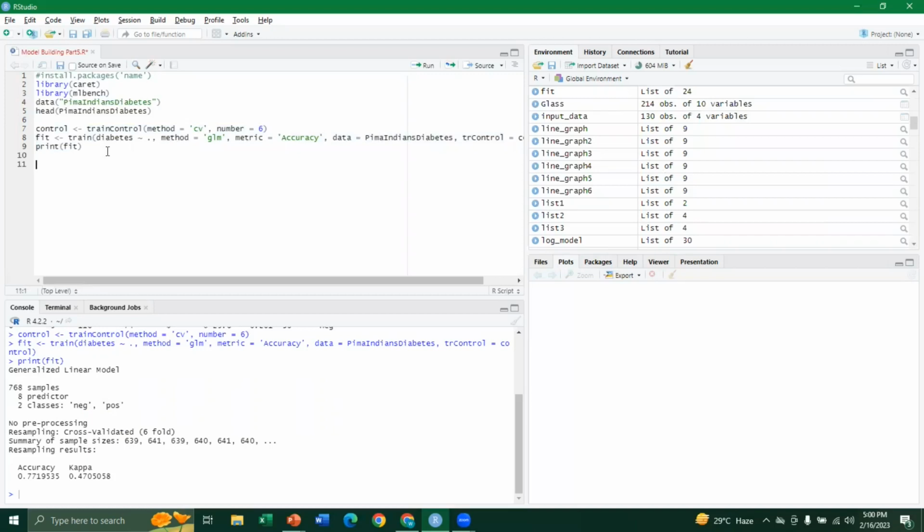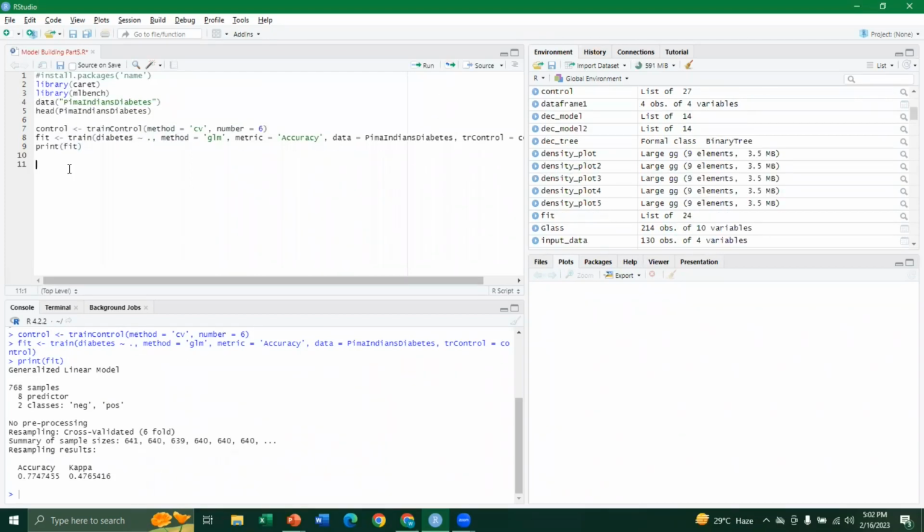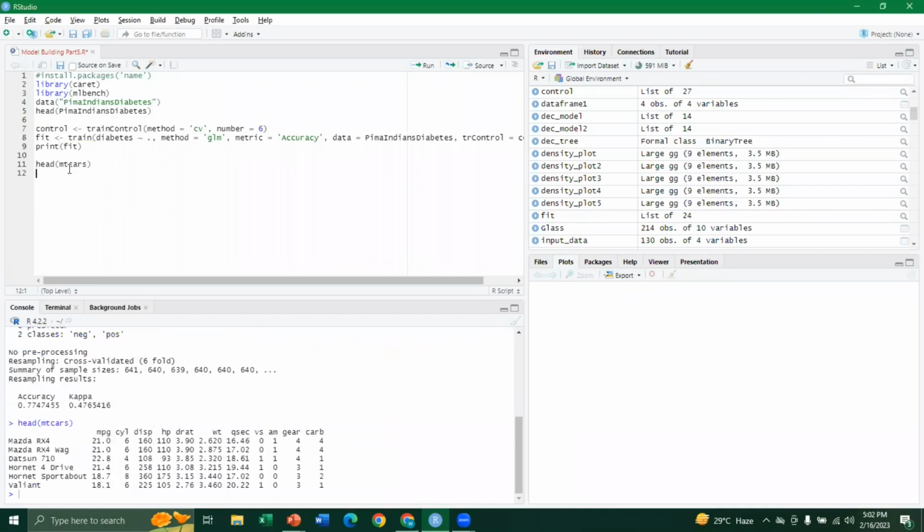Now let's move forward. Let's see the next metric, which is root mean square error and R squared. So first of all, I will say head, and here I will say mtcars. In this dataset, let's predict the MPG using all of these columns or some of them. So here I will say, first of all, I will do the resampling of the dataset.